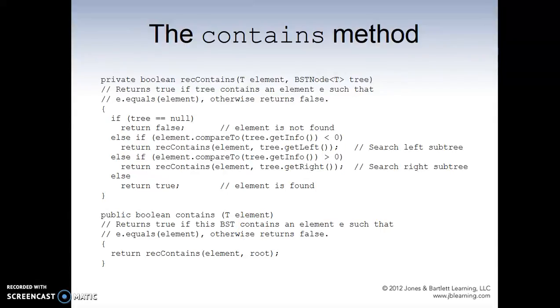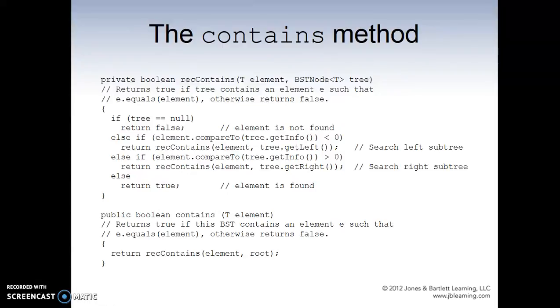So let's look at how we implement contains. We have contains that passes the element in, and then we call recursive contains, where you pass the key, the element to find, and then the root of the BST. In recursive contains, we first check, the same principle that we applied for size: if it's null, then return false. We never contain it because the tree is empty.